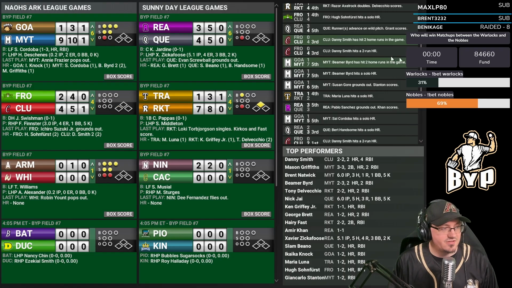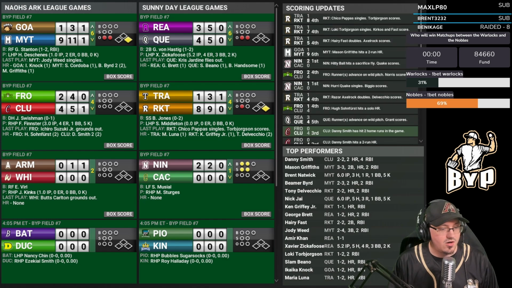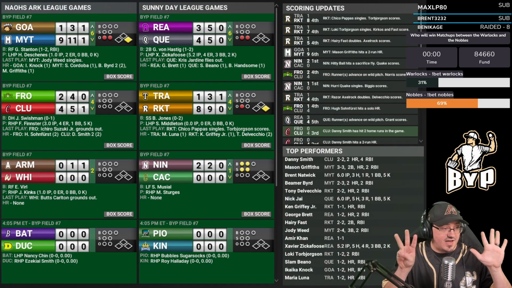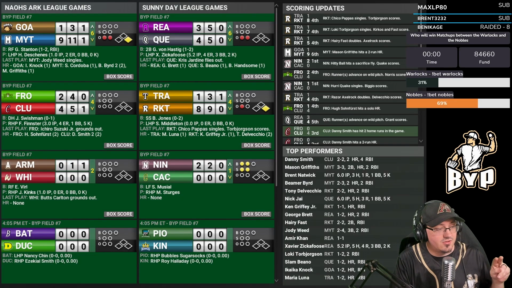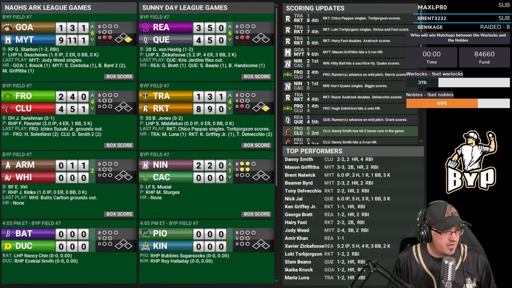We have an Axle Rock double scoring in Del Vecchio. That gave the Rockets a 4-1 lead. Oh man, stuff is getting away from me now officially. Woo boy. All right, the Rockets score 4, they score 5, they score 7, they score 8 on a Harry Fast double, Loki Torbjorson single, and a Chico Pappas single, scoring in, of course, Loki, Kirkos, Fast, and Axle Rock. So congratulations to the Rockets. They now have an 8-1 lead over the Trains.